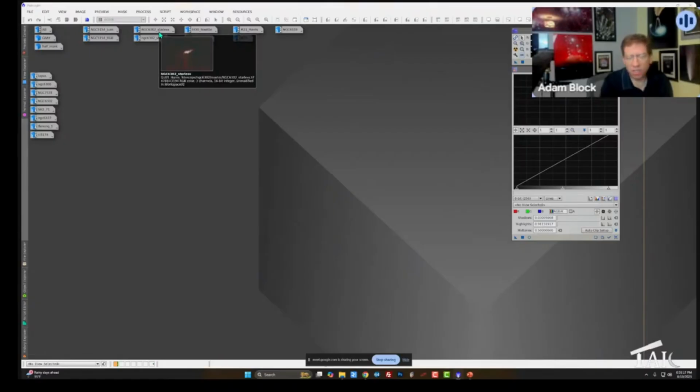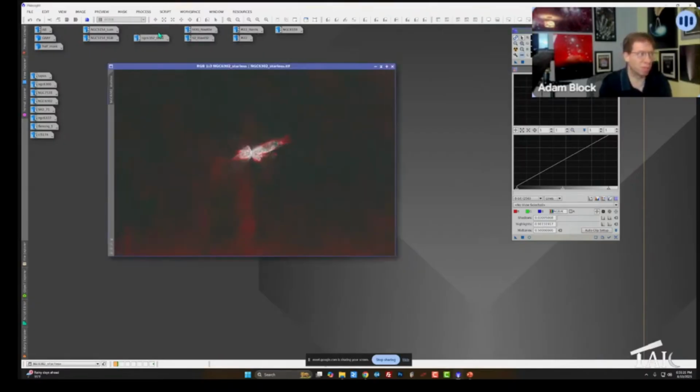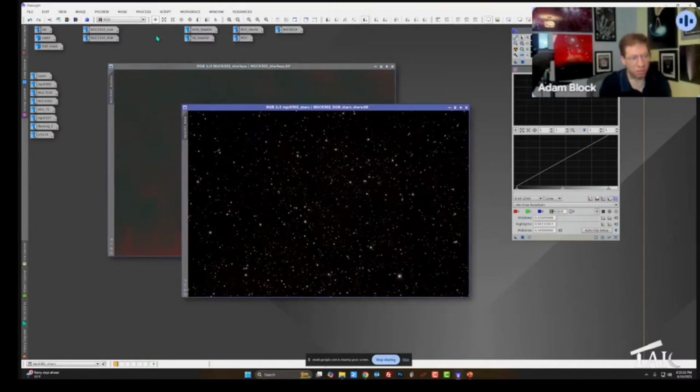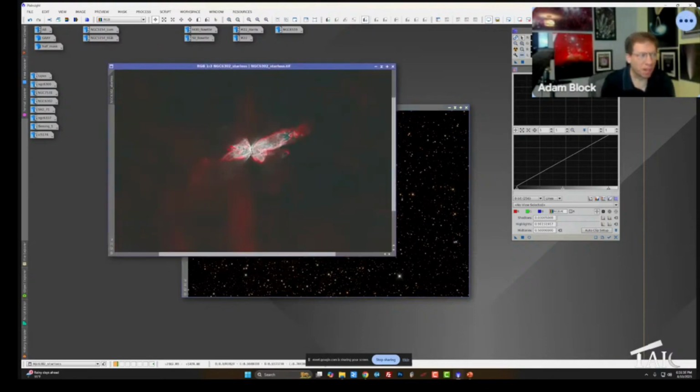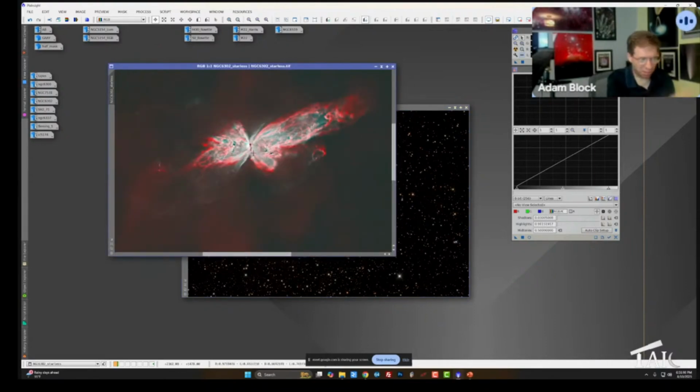The next operation, I think, is the very most common use of ImageBlend. This is what people that have started to use it probably do with it. You have a starless image, and you have the image of some stars, whether they are from the image itself or from some other source. In this case, I have RGB stars, and then I have a narrow band image of this bug nebula. And you want to incorporate the two. Of course, you can use ImageBlend to do this.